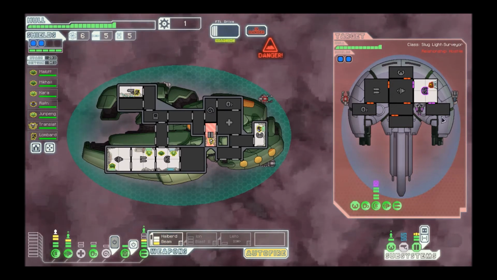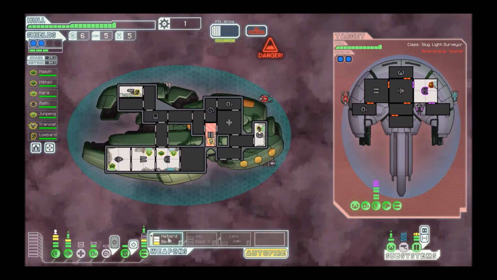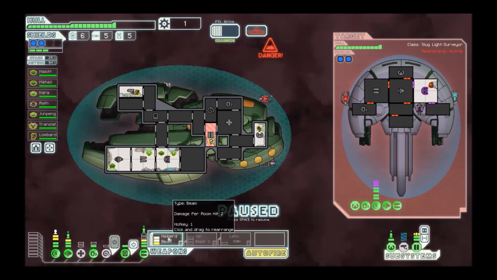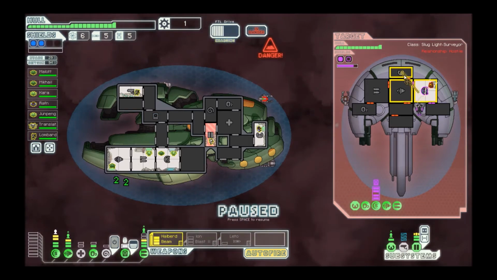I love that. Can they not attack this? Can they not do anything about this? Cannot be targeted. Hacking drone. That's so freaking sweet. Start draining it out. It gets under one. And we do this, because they shouldn't be able to get through our shields most of the time. This is our same halberd beam. We have double shields. This fires like once every 13 seconds, and we can dodge it.